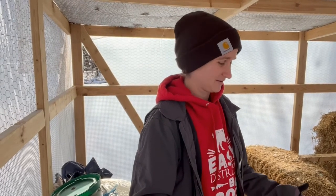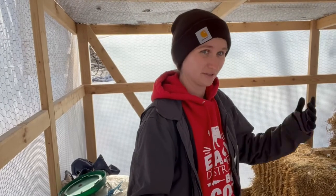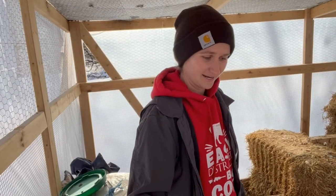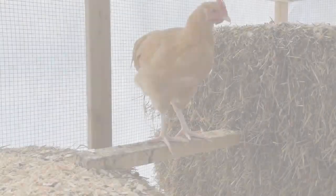It's above freezing right now, which is nice, but it's melting everything, so this coop's getting a little bit soggy. You can start smelling the chickens a little bit, so I'm going to bed the whole thing down real quick and then give them some food and water, and they'll be fine for today.